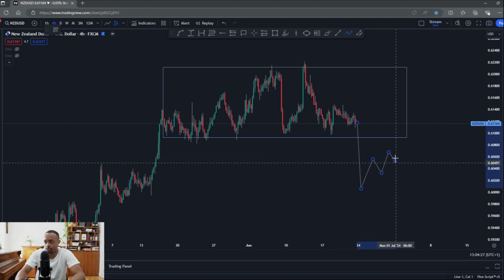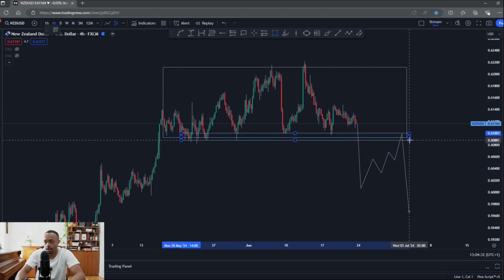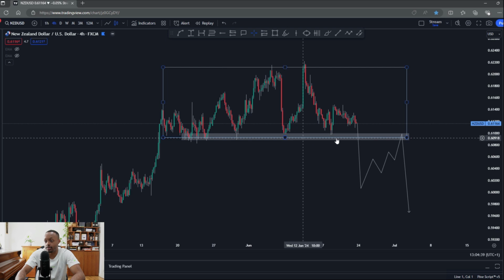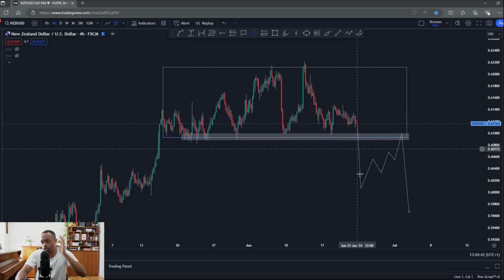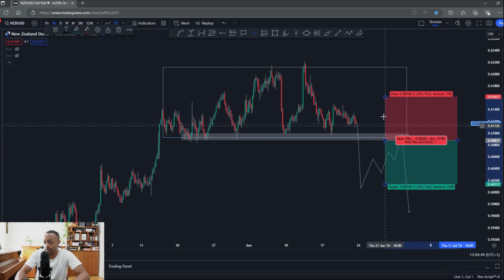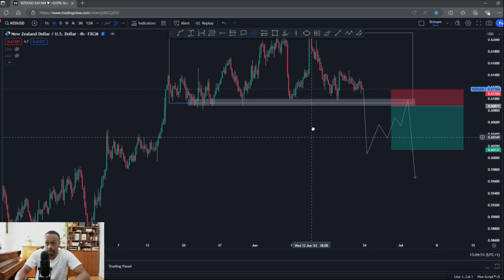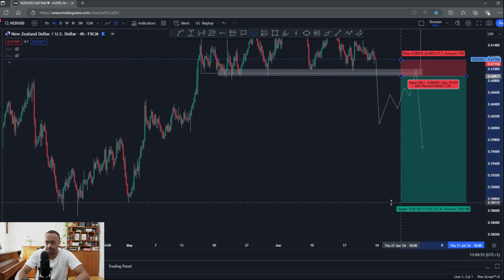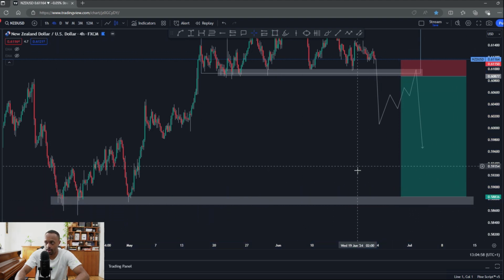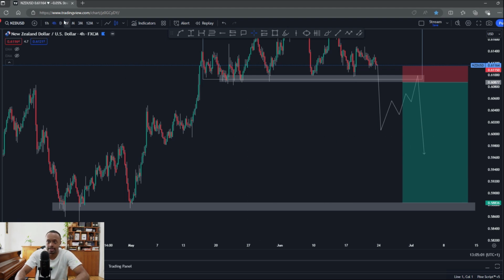And then we can be looking at some pullbacks, retest this area. Again, very similar situation as with Aussie dollar. Aussie dollar's got a nice level of support we've been bouncing on for a few weeks now. Same thing with New Zealand dollar, been bouncing on this area a few times. So if we do see a nice strong break to the downside, this of course will become resistance and a great place for a short if we can see a pullback into that area. And like Aussie dollar, the risk reward looks pretty good for potentially a swing back to the lows here. Again, it's up to you how far you want to push the trade, but I'm just letting you know we do have that capability to see that swing.